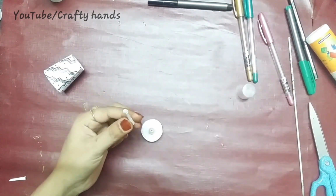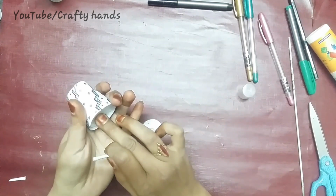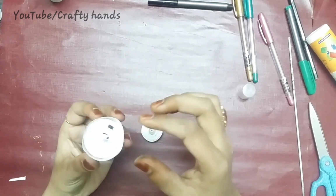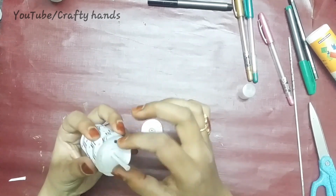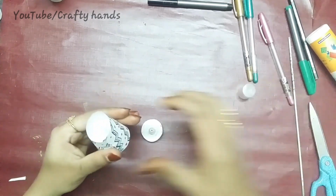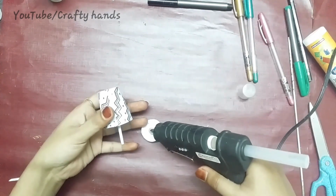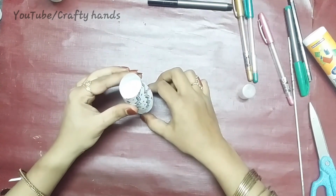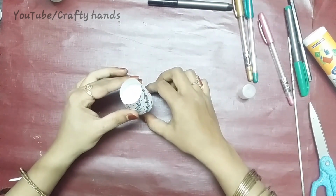And then paste this paper tube here. As the battery candles are very light in weight, don't worry, it won't fall down. Now paste the other end here over the pearl and hold it for a few minutes.